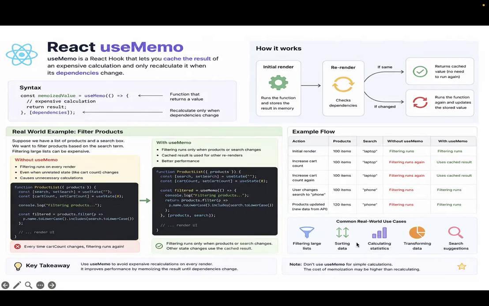This is a real-time example of when you can use it: if you want to sort a list of data in ascending or descending order. If you press ascending again and again, you don't want to do the sorting again and again. You can click, but it will return the same value and won't do the calculation again. It will return the cached value.